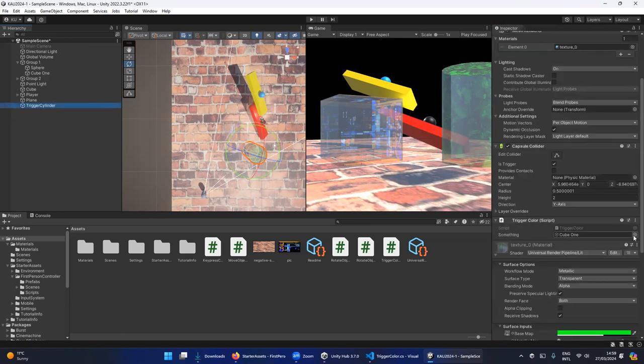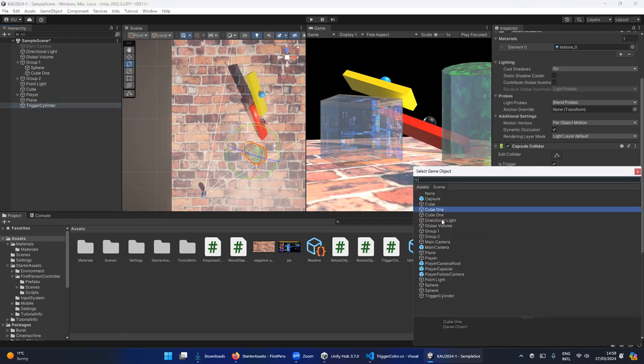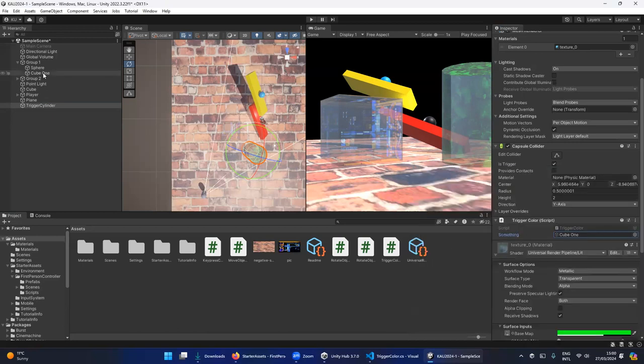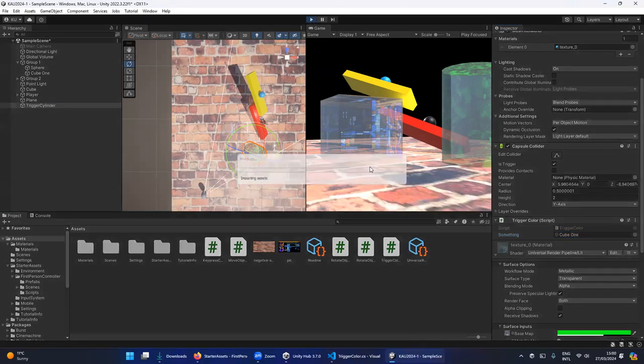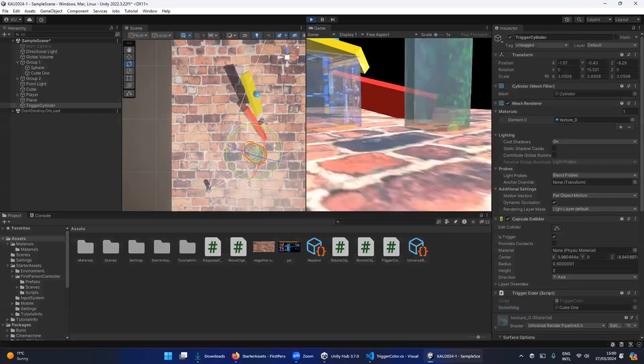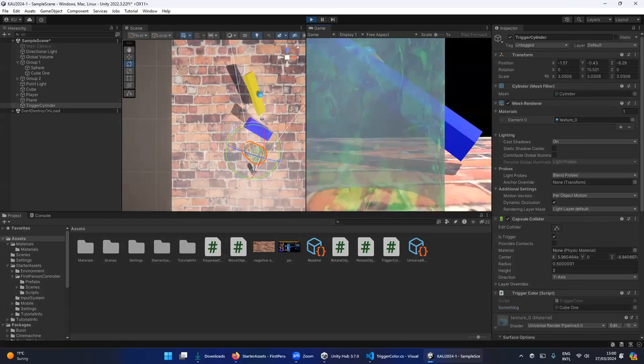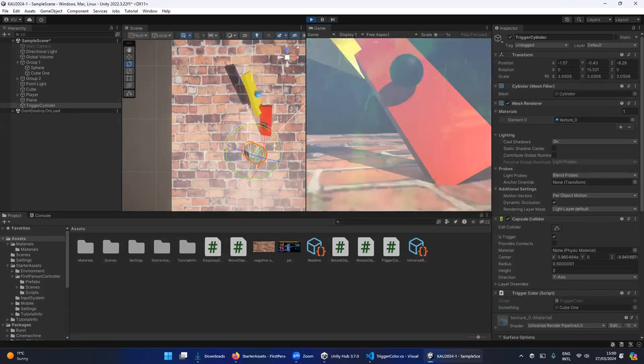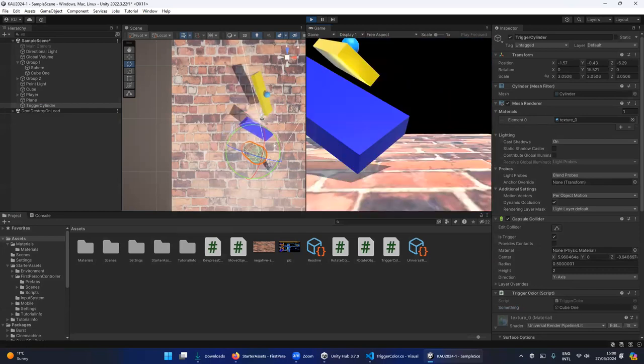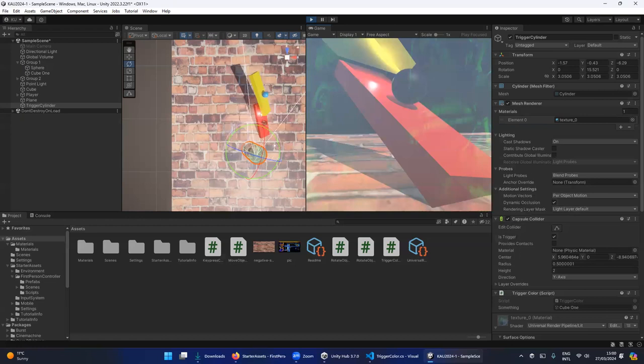Of course, another way is to click on this circle target and then select the correct object from the list of the objects. But be careful, because you might see a lot of objects and not be aware where they are, because you just see their names, nothing else. So if you know where the object is here, you grab it. And now on entering and exiting the trigger, it's the other object that actually changes color.